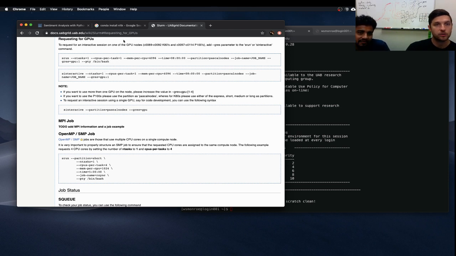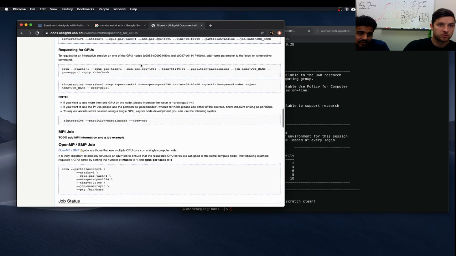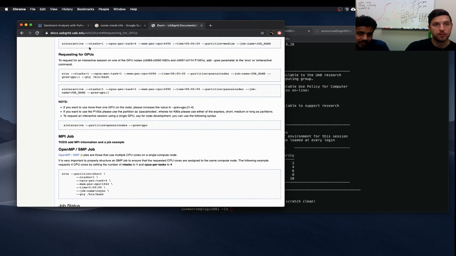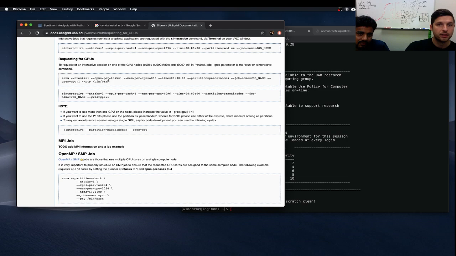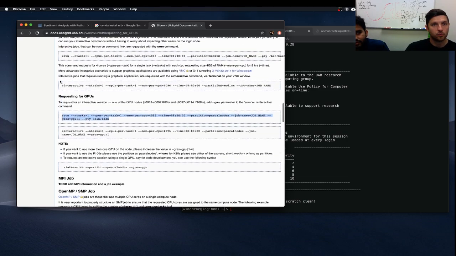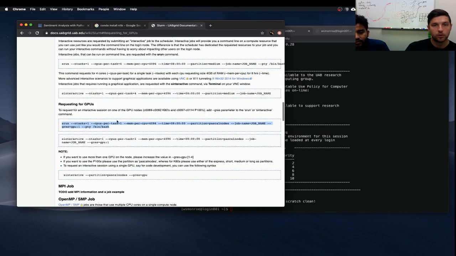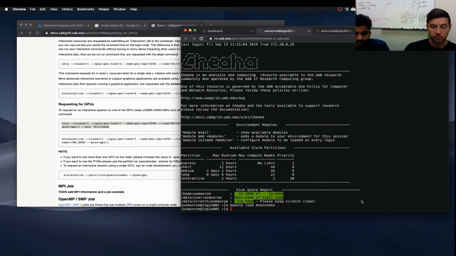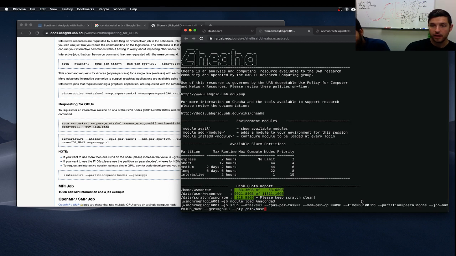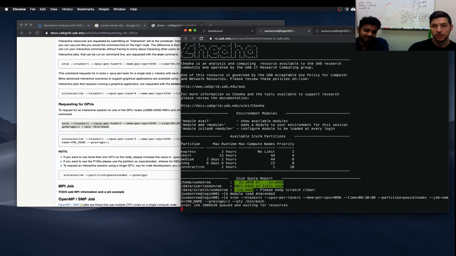So what we're going to do is we just Googled Slurm UAB, and that'll pop up this wiki page. And then we'll come in here and we'll just copy and paste one of these. All right, so we'll request GPUs because that's what we like to do. And let's see, we don't need 8 hours, so we will change that. Hopefully this won't be an 8-hour video. Yeah. All right, so we'll just change it to 30 minutes.